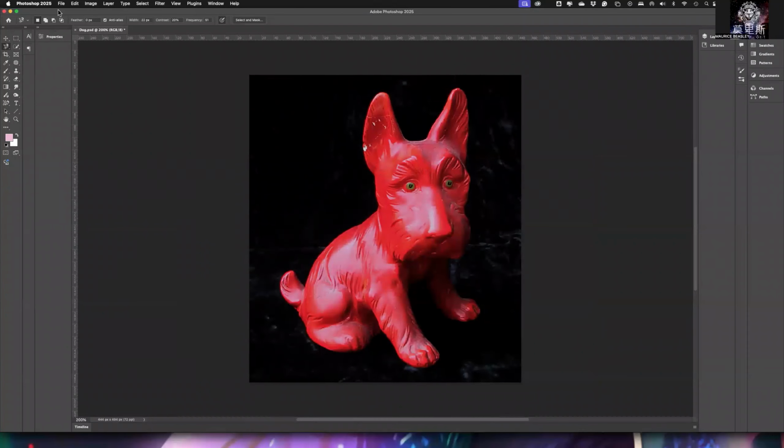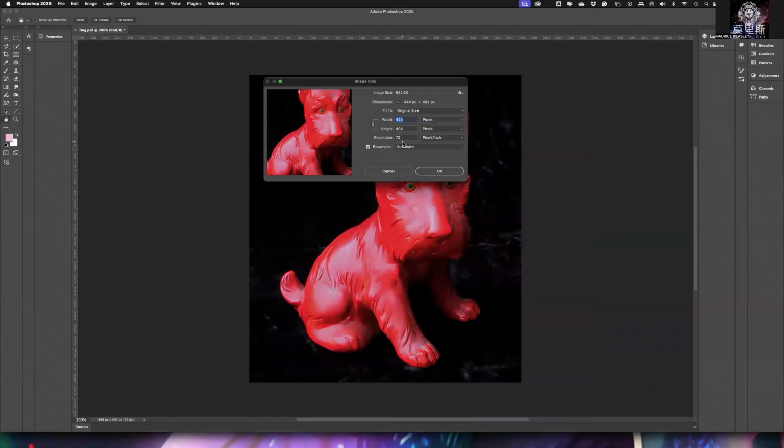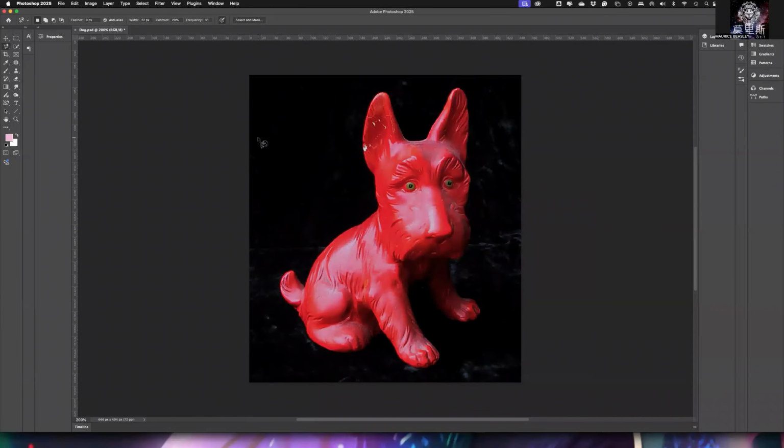Like this one, if I go to image and image size, I can see what the resolution of this is. It's 72 pixels per inch, probably the lowest that you'll ever have for a picture for digital output at least. Wouldn't be able to use this picture to print because it's going to be too tiny because the resolution is too low. And if I try to blow that resolution up to make it a printable range, the picture's going to go all groggy and gross looking. So anti-alias is one of the options that you want to have on. Again, set it and forget it. There's no need to change it.